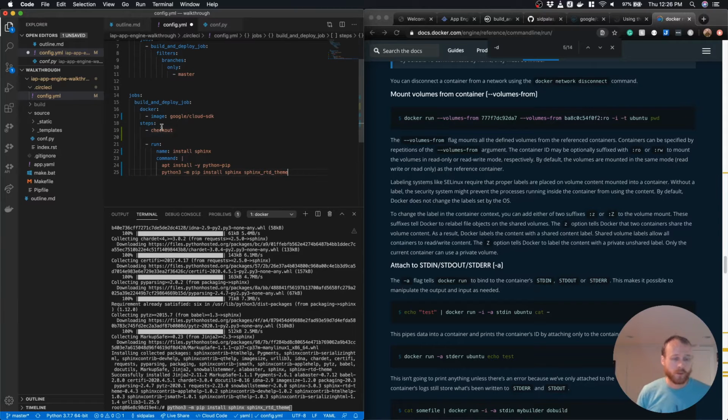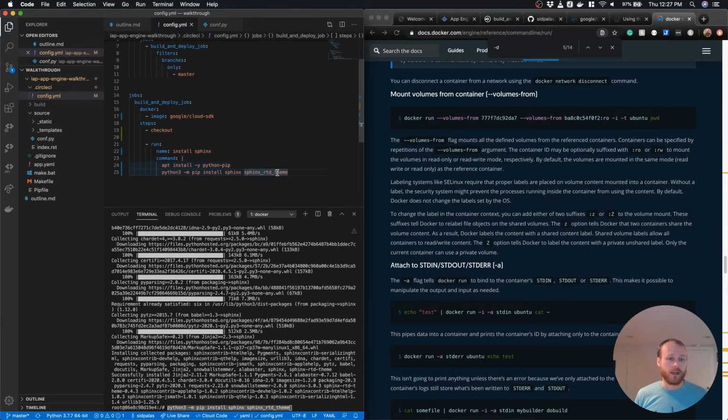And so once we're inside of our container, we're going to run these two commands sequentially. That's going to give us the Sphinx package installed and then the theme that we want installed. And so I think that should be good.